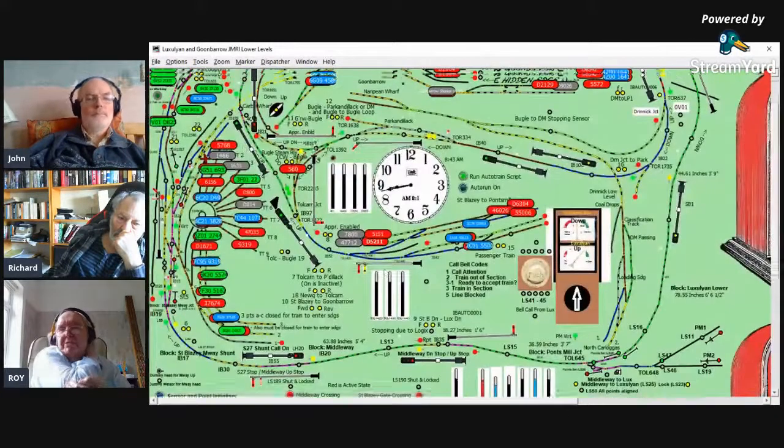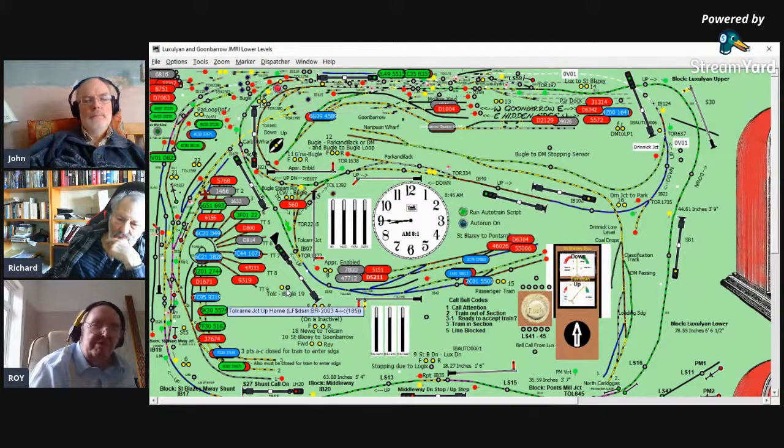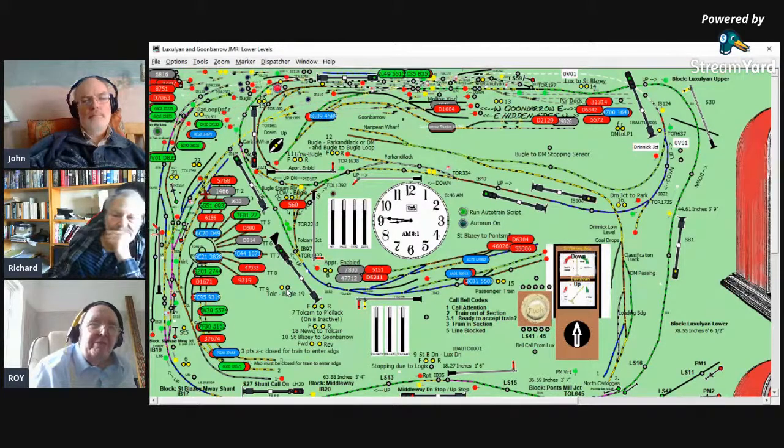The question really is, what is actually controlling those two bugle sensors? Is it logic? Is it scripting? It's the auto train running through using dispatcher running through the transit. And you set something up in that to do it?